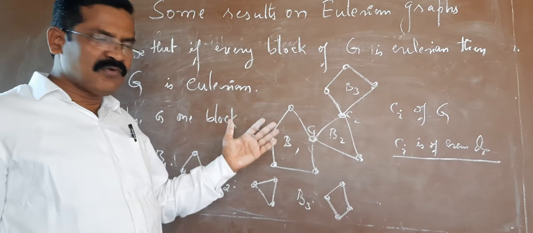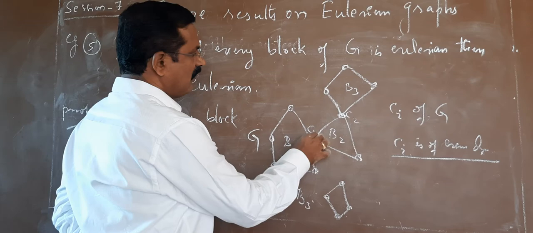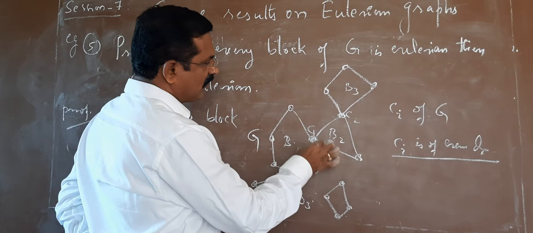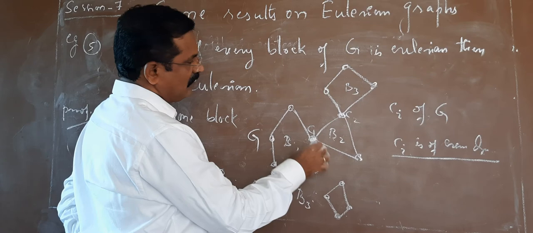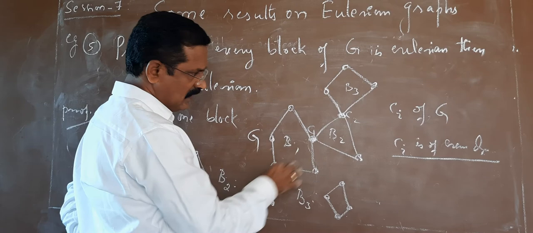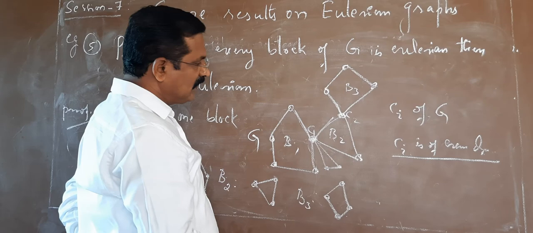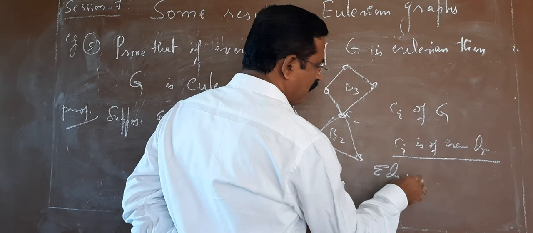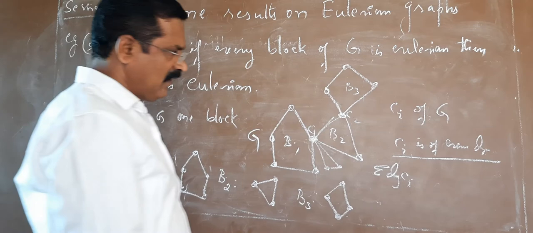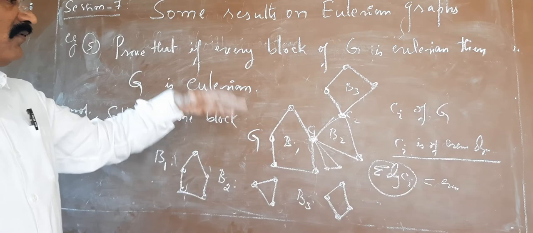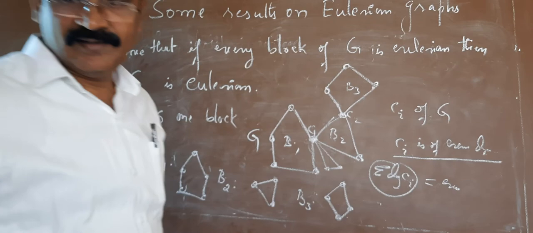Now, if I consider a cut vertex C1, C1 lies between two blocks. Now, if you consider this as a block, see the degree of one block, what happens here? Because two blocks are attached at a cut vertex, here it contributes 2, here also it contributes 2. If there is another block attached with this, again it contributes 2, isn't it? So in this way, if we add the degrees at the cut vertex Ci, definitely it is even. One of the results says the sum of the degrees of all the vertices is even. So obviously, if we analyze in this way, the degree of that cut vertex is also even.